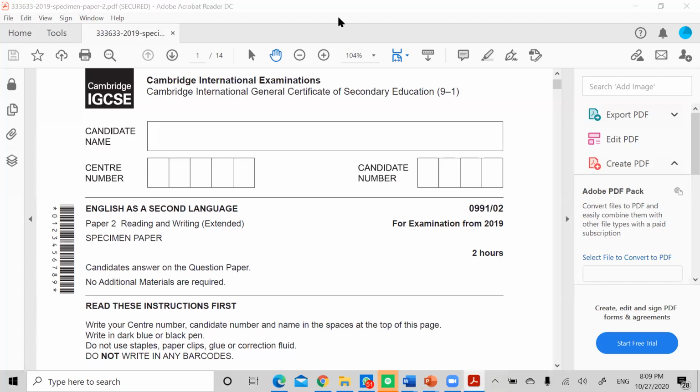Okay, so as you said, most of your answers were correct. We are going to sit for the exam twice. Once for the reading and writing, and this is paper 2 for the extended year, and paper 1 for the core, okay? And then once more for the listening, which is paper 4 for the extended and paper 3 for the core. The duration is the difference between the two exams, duration and very slight differences inside. So if we have a look at paper 2, we're going to find out that it is for the reading and writing. Paper 2 is for the reading and writing, as you see here.